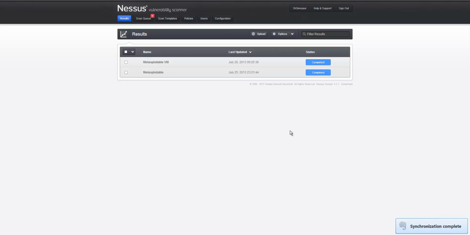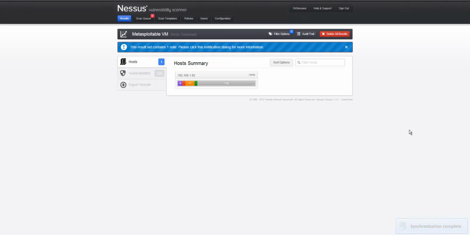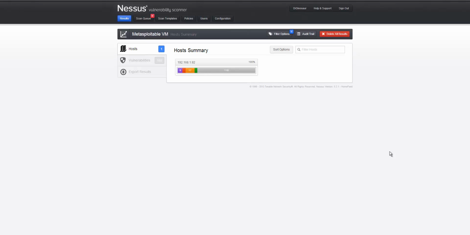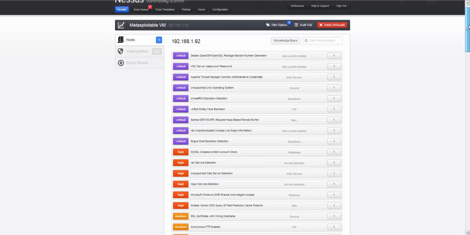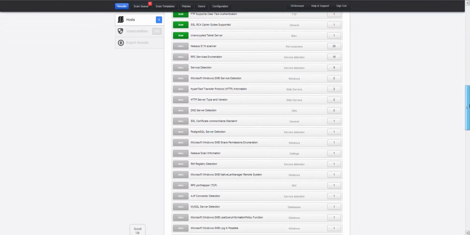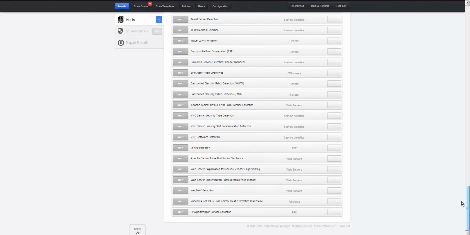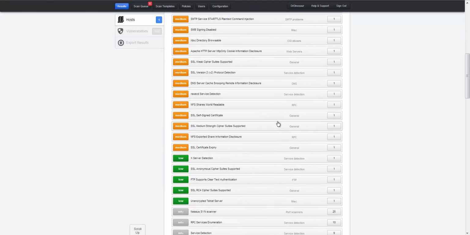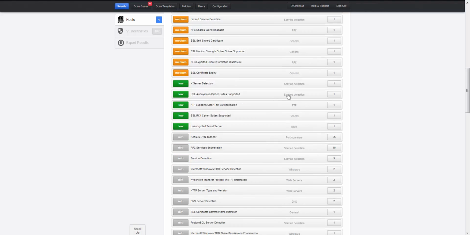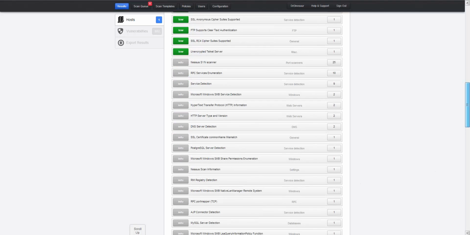Alright, so now the scan has finished, so let's click to view the results. So we can see here that it completely finished the scan, and we only scanned one host, which was Metasploitable. If we click on it, we see all the vulnerabilities it found. It sorts the vulnerabilities by how big of a risk each one is. We have the critical ones, the high level, medium, low, and even down to just information. It also tells you what type of vulnerability it is, like general, service detection, FTP, port scanner, whatnot.